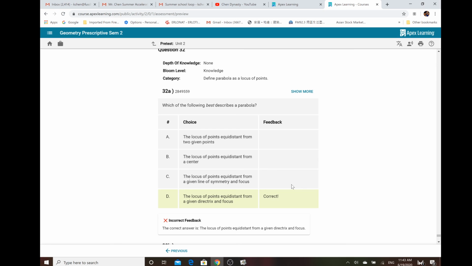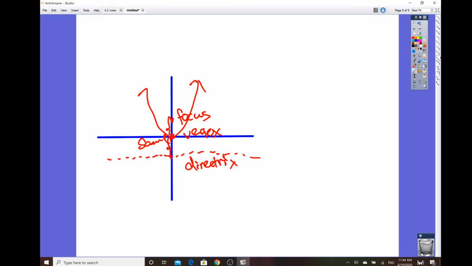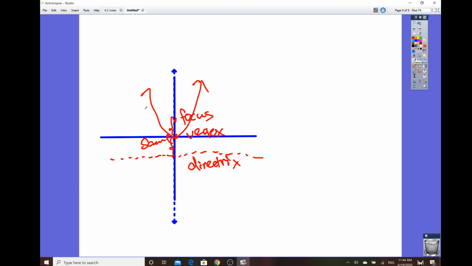One thing I just want to go through here. Let me go back to that slide. If you do remember the line of symmetry, there's a line of symmetry going through the parabola here, which is exactly the same as the y-axis. Anytime I see the line of symmetry, that means there's a bunch of points along the line right here. And all those points are called the locus.